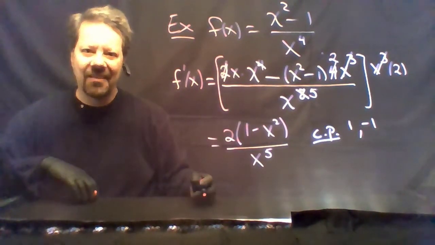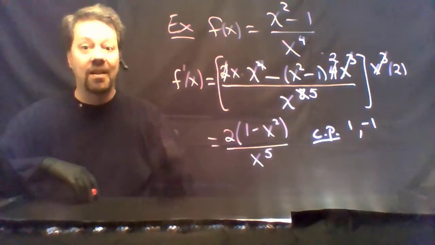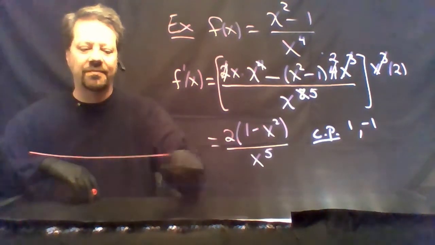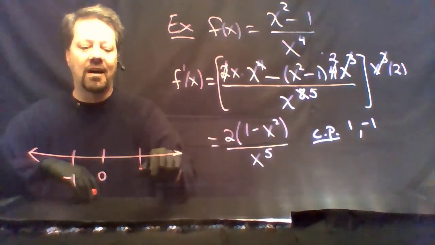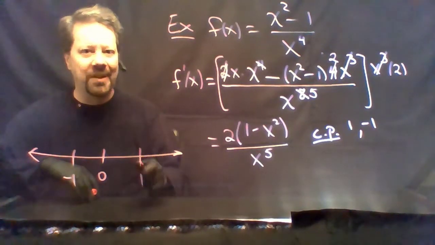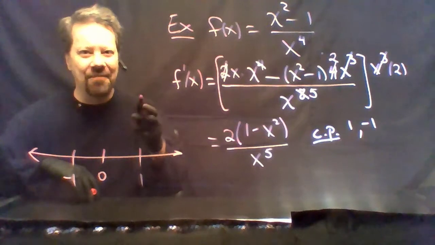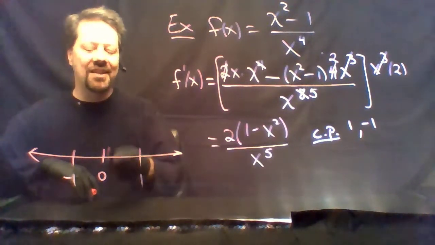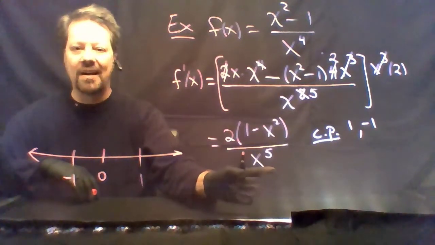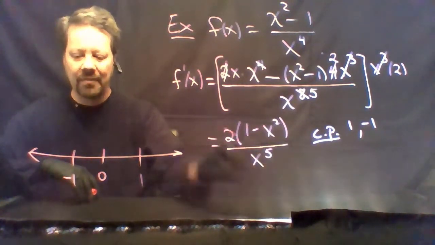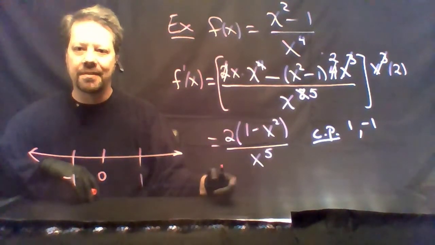However, the fact that 0 is not a critical point doesn't mean that we don't plot it on the number line. We do. Because the points you plot on the number line are either critical points or points not in the domain. There's a fine distinction there, and you need to understand that. Now, we need to know where the derivative is positive and where the derivative is negative. So we test one point in each of the resulting 4 intervals.